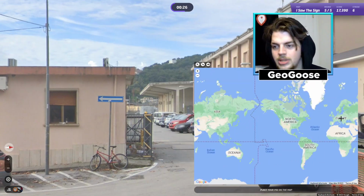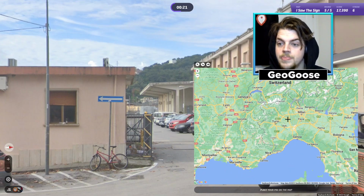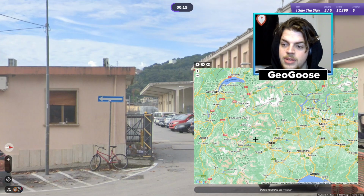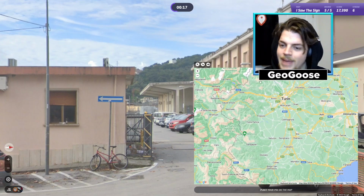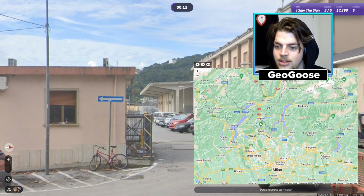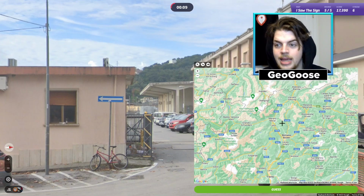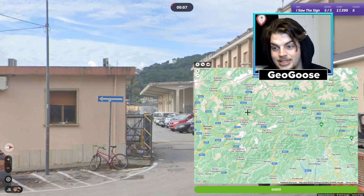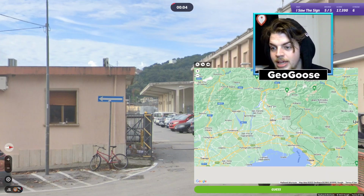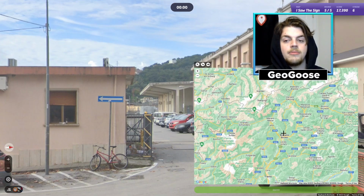Seems like the Alps, so let's look for a place called Sapri, because that's the only information we were given. And let's look up here. Let's just go for Sapri. Let's see if we can find something. I got a bad feeling that that's not what this town is called, just because it looks like more of a business name than it does a town name. But hey, it pointed us towards it. That's supposed to be what we're looking for, if I understand the map correctly. But yeah, not quite enough time to be able to get a good score.